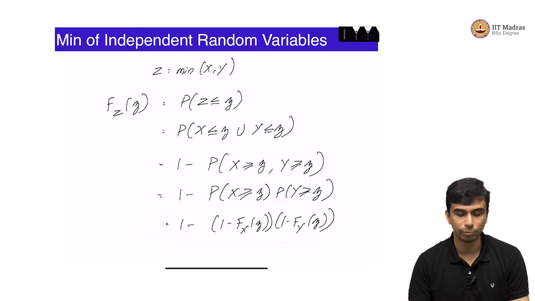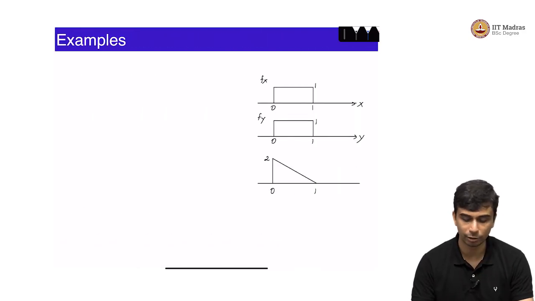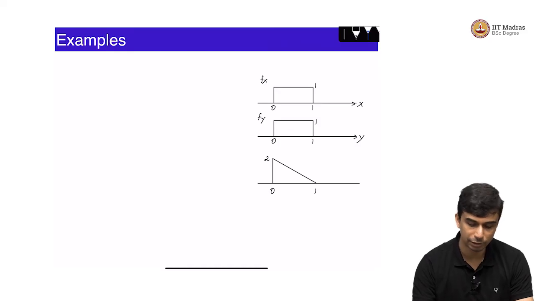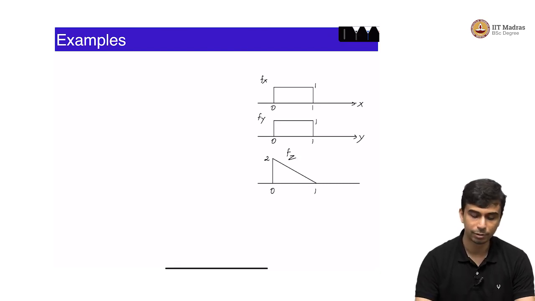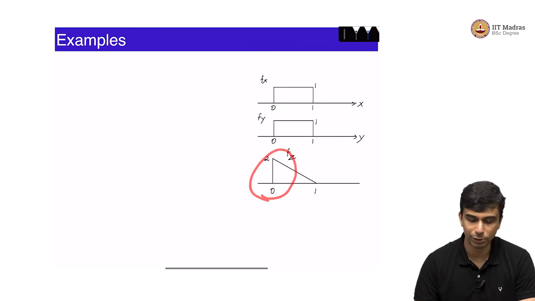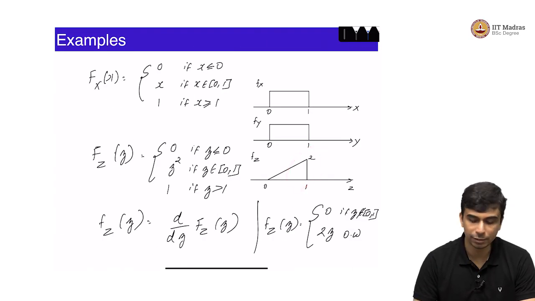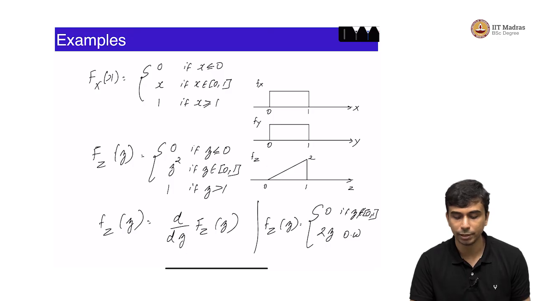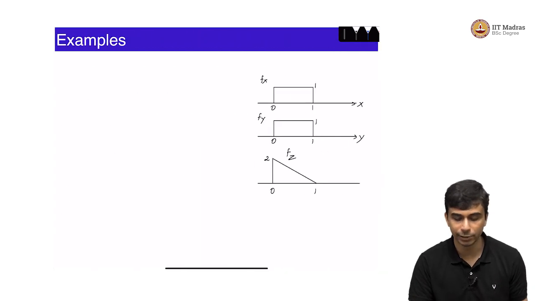You can apply this rule, for example, to get the answer for this example that we have been using throughout, which is x and y are both uniform 0 1 random variables, and your density of z will look like this instead. This is an exercise where you can compute the density of the minimum of 2 random variables, and of these 2 random variables in particular, where x and y are uniform 0 1, you can get the density of z. And intuitively it makes sense that the minimum of 2 random variables is closer to 0 here, and the maximum of 2 random variables here was, the density of that was higher. Right. So, you had x and y uniform 0 1. So, the maximum of that, the density of this random variable z is higher when near 1 and lower when near 0. Minimum is exactly the reverse, where the density of this minimum of the 2 random variables is higher near 0 and lower near 1.